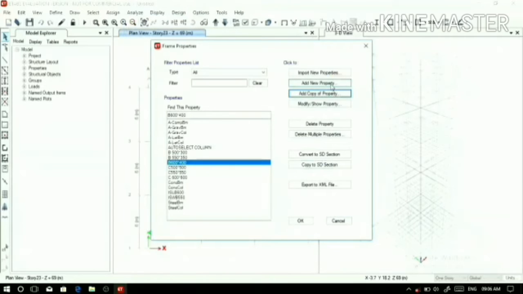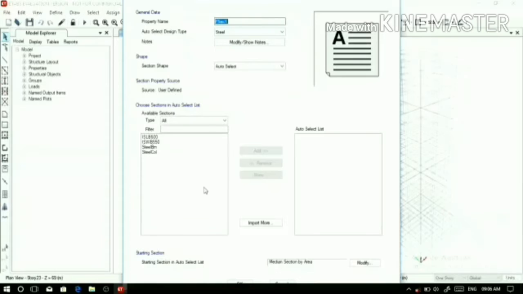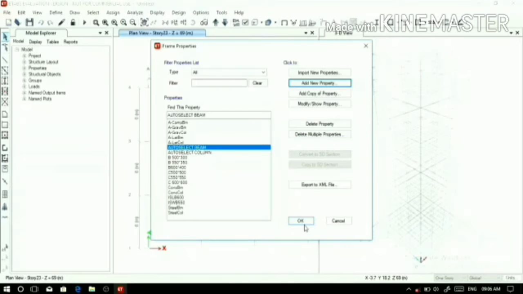Then add new property, go to auto select section list, change the property name to auto select beam, select design type to concrete, then all the beam sections selected, then add, then OK, then OK again.